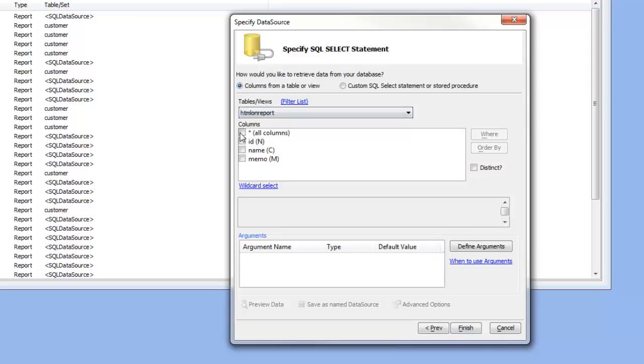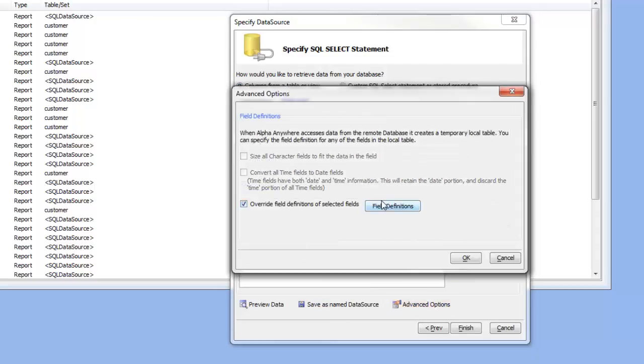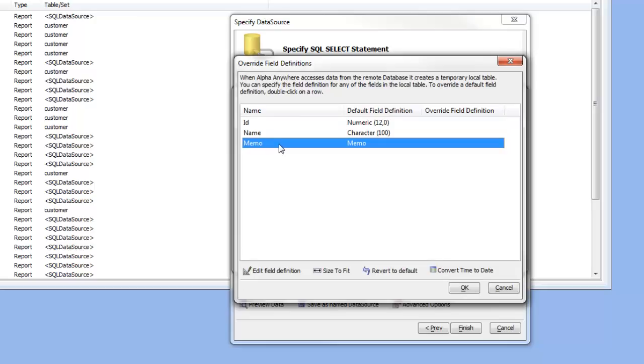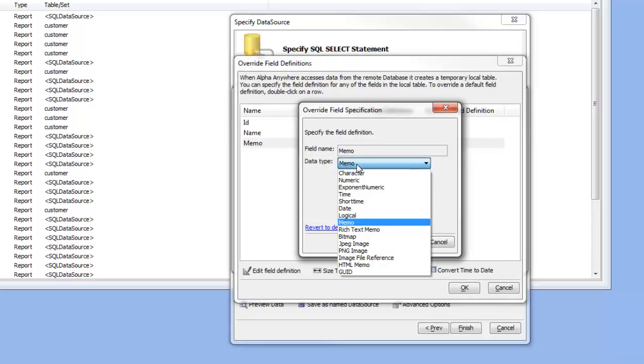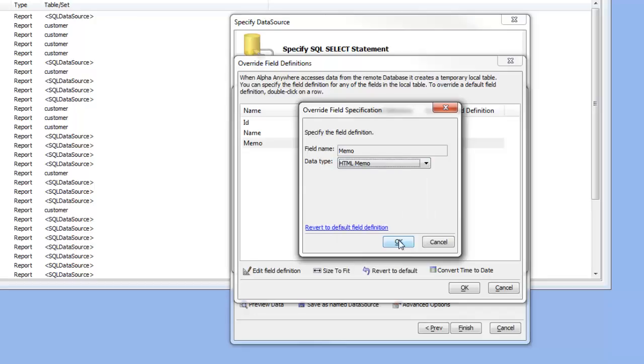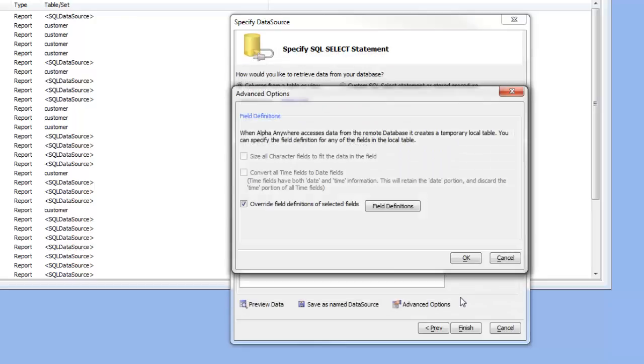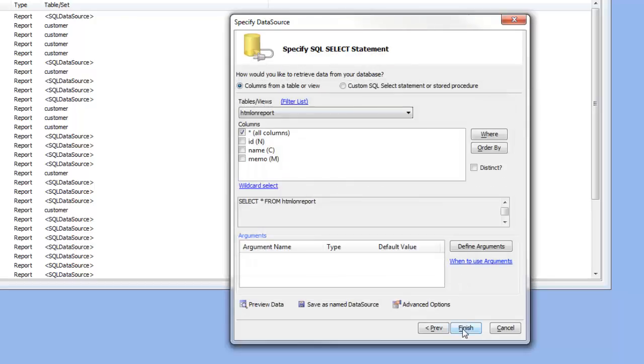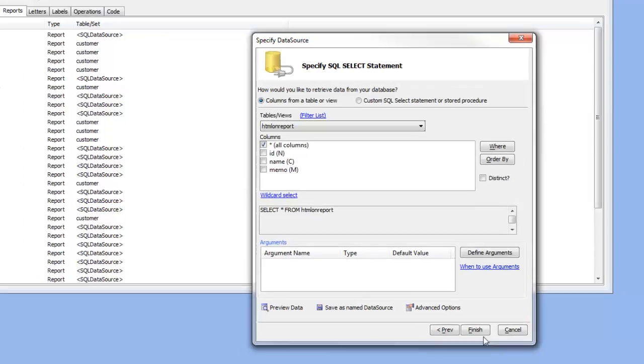And then I'm going to choose all of the fields, HTML on report, but then I'm going to go to advanced options and then override field definitions, and I'm going to say that this memo field should be treated as HTML. So now I've gone there and just said HTML. So now when the report prints out this field, it's going to know in advance that this is HTML content.